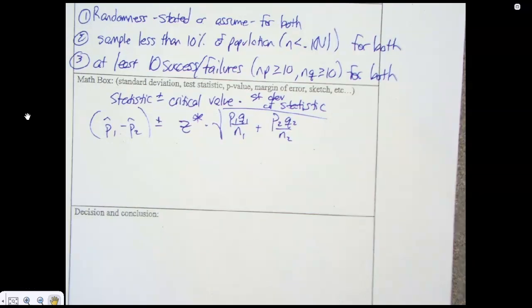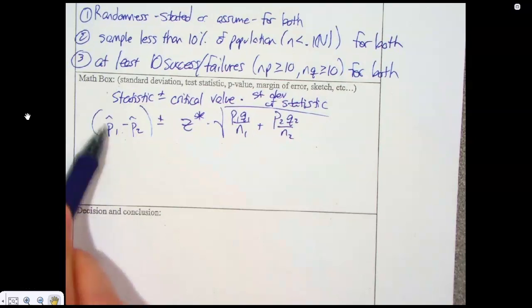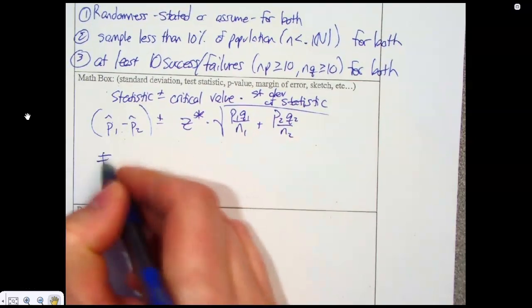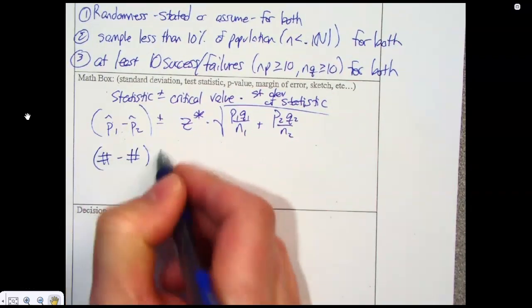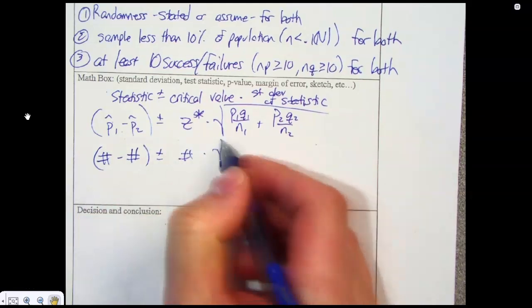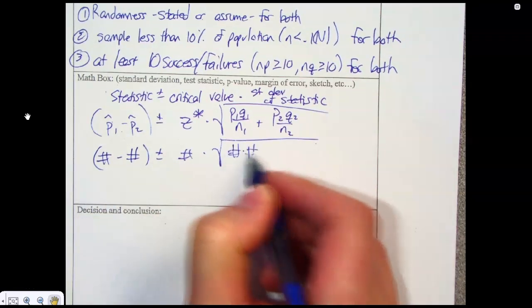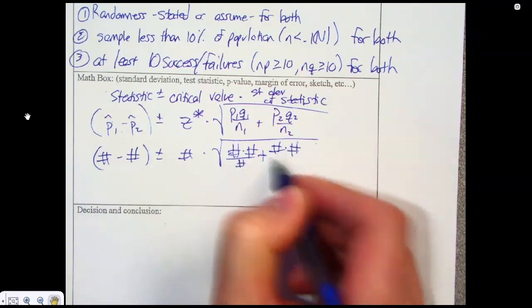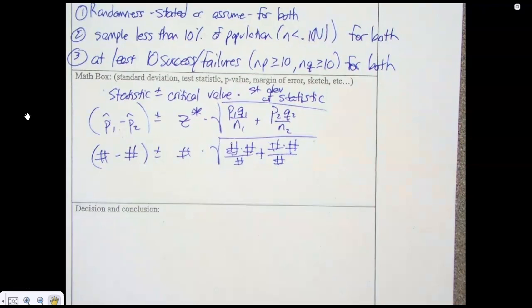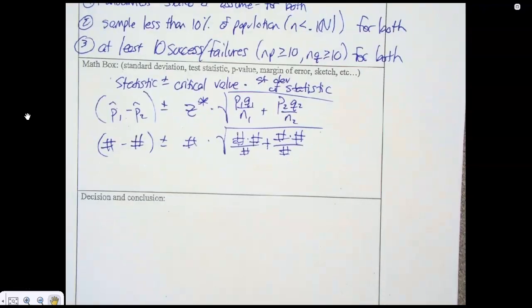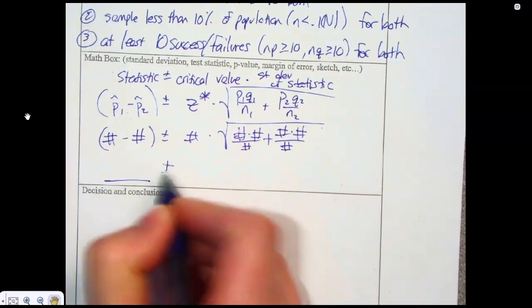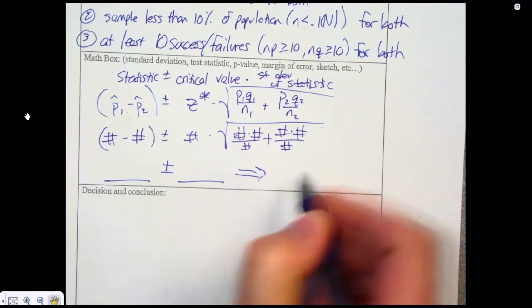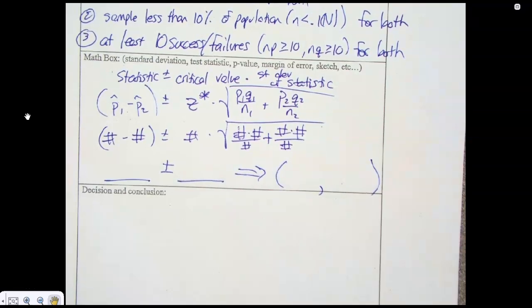Put numbers in all those spots. So remember the formula with words, symbols, numbers. This always feels weird to write out of the template, but it's number times number divided by number plus number. So just fill it in with numbers. And then you're going to get something plus or minus something, and you're going to convert that into a confidence interval.